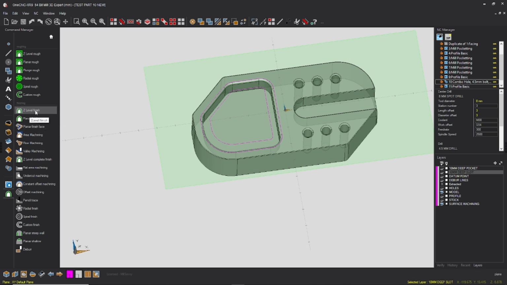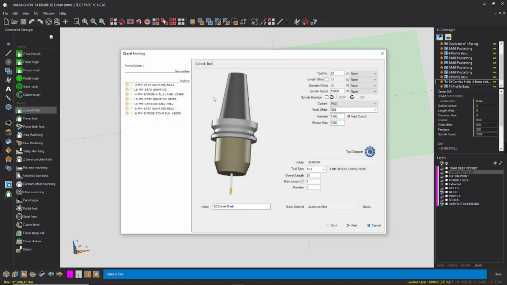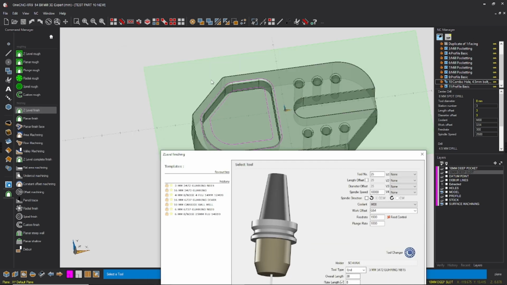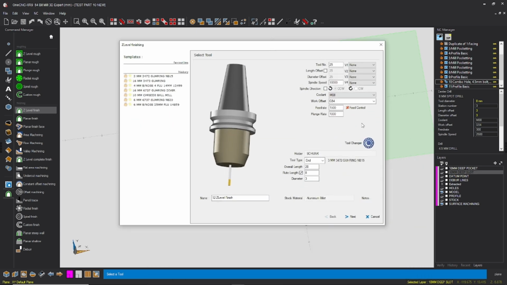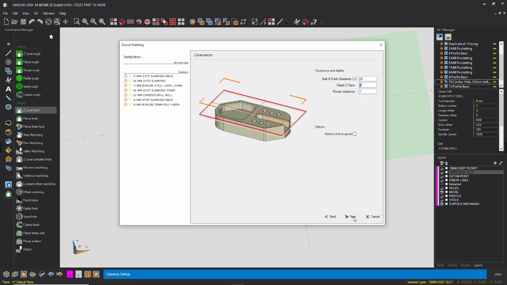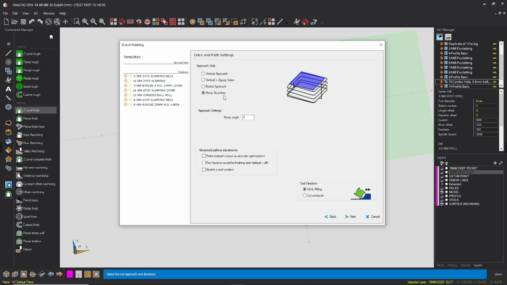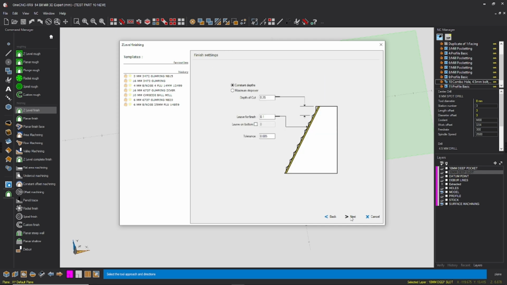I want to use Z level finish because that will follow that contour all the way around, where some of them will only go in a straight line like that, and that wouldn't be the most time efficient way of roughing this out. So yeah, let's use tool 25, 10 grand again, G54, 1500, yeah, this all looks fine. 3 mil tool. Yep, that looks fine. Click next on there, and I'm going to ramp on my boundary. Means while I'm going round, I'm going to be ramping down rather than plunge cutting. Click next on there. Depth of cut, we're going to 0.25. It's only a 1 mil rad, remember, so I'm only going to step down about 4 times. Leave 0.1 finish.